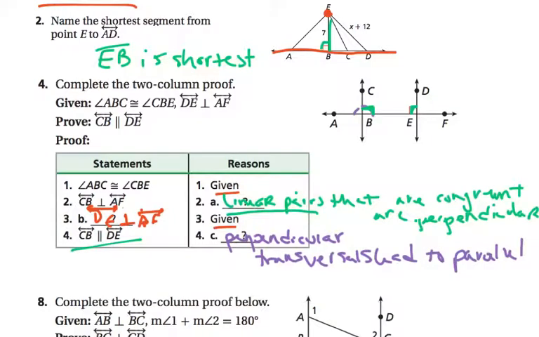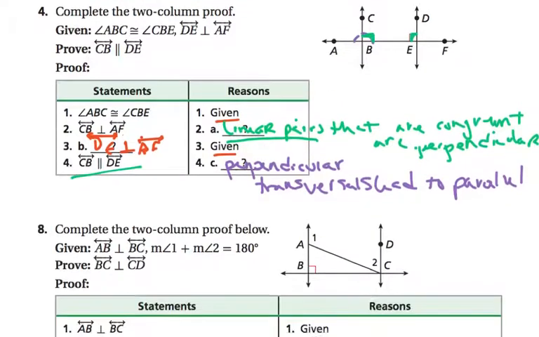And again, most likely if you abbreviate that or just use the numbers, which we don't tend to do just because that is not really linking the idea, you can just write perpendicular transversals if you would like. Alright, so that was the first proof, kind of using both of those pieces.